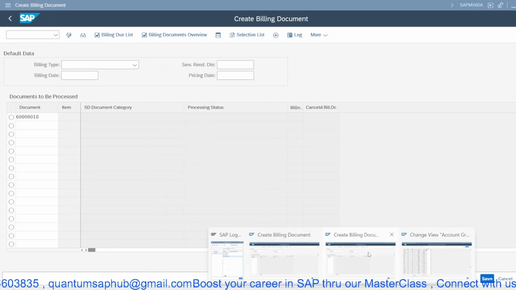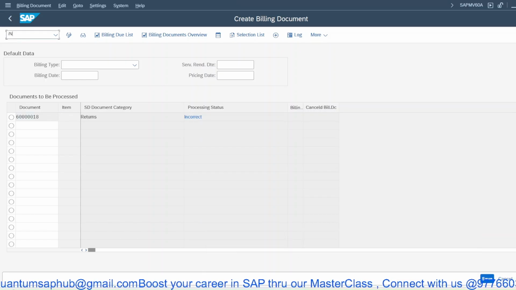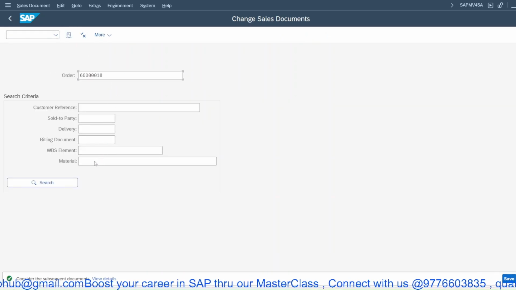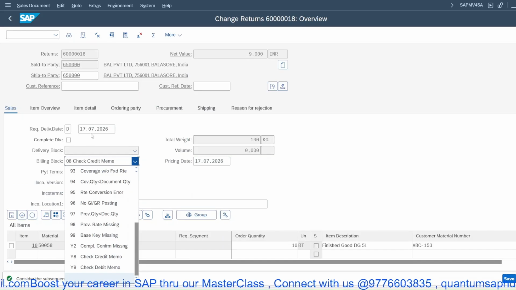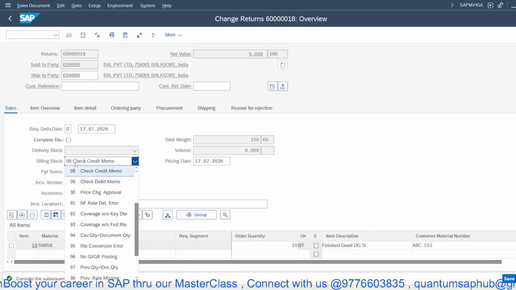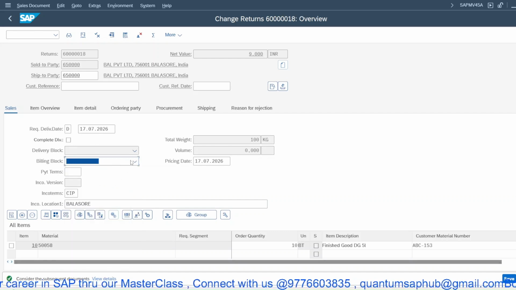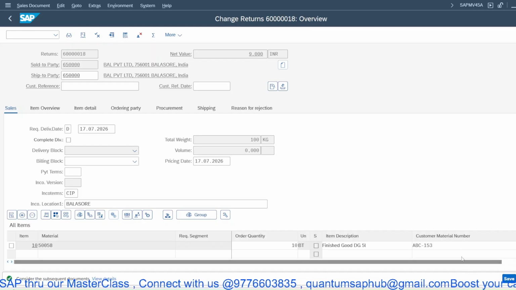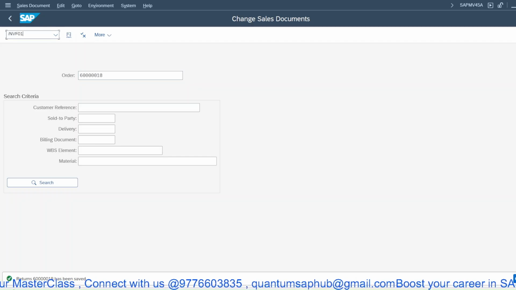I just mentioned it initially when I opened the sales order document. So here we have a block, and we have to remove this. Just delete and save. Once you save it, you can go to VF01.